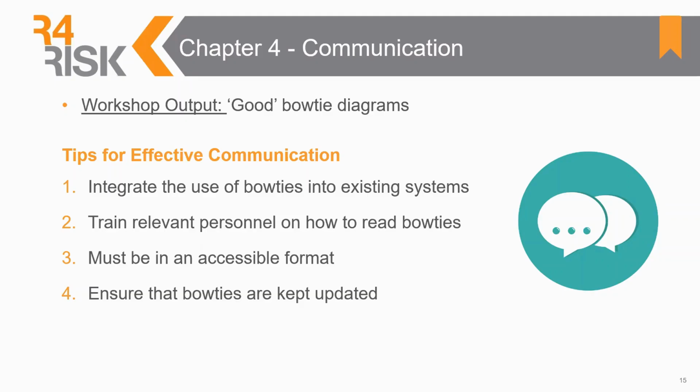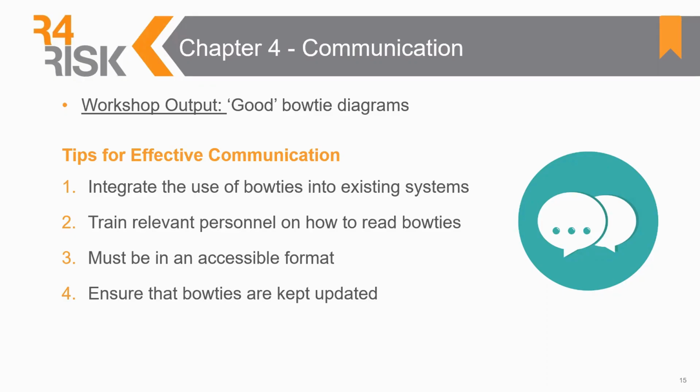Also incorporate them into our training. So we might have specific process area training for operators, and we can use the bow tie to demonstrate the controls and the risks in that area. Similarly, for operating manuals and emergency management scenarios. If we want to, we might even put them into the maintenance system, just in case people are defeating controls, they know what effect that's going to have on the risk on site.